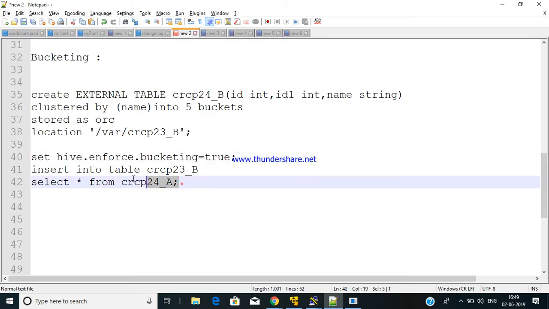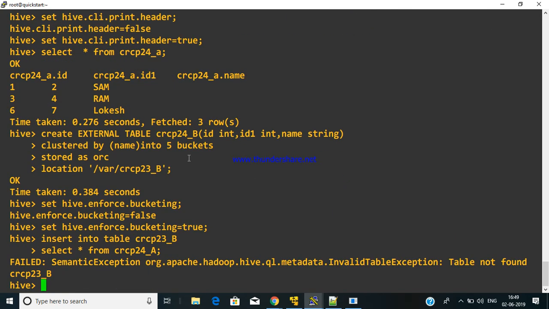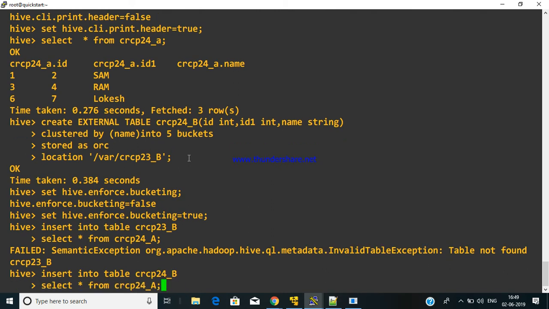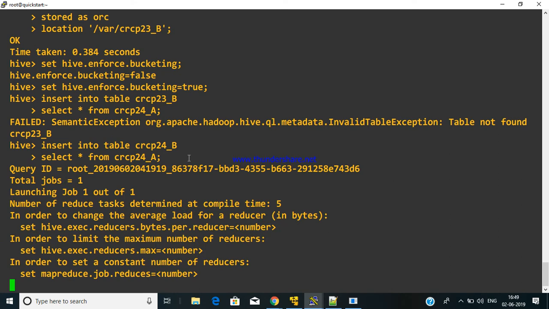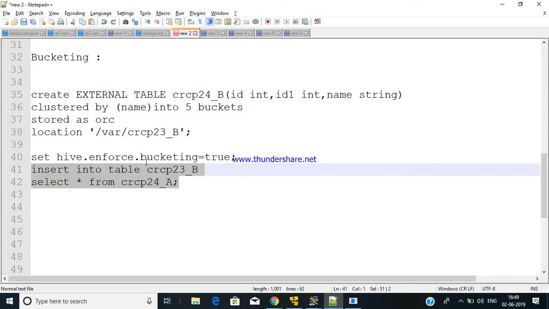Then I can load the data into the bucketing table, 24, sorry. Okay, it is taking it from the map tables. It will take time to load. Just note down this.